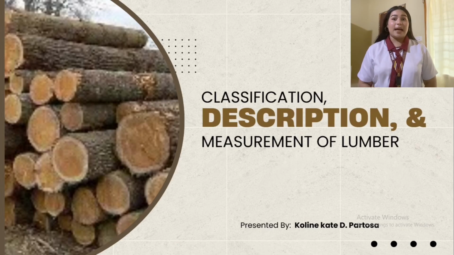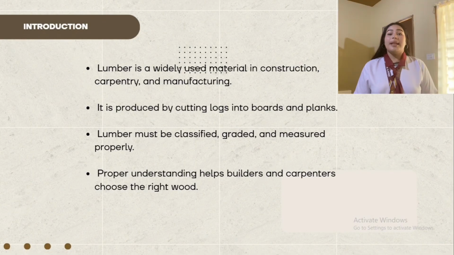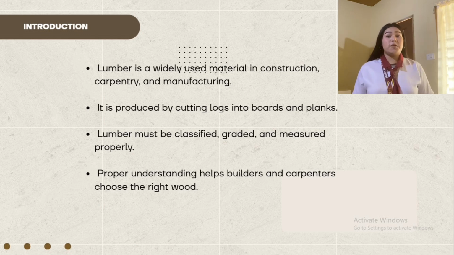So today I will discuss the classification, description, and measurement of lumber. Now, let us have the introduction of lumber. Lumber is a widely used material in construction, carpentry, and manufacturing. It is very important because it is used in many types of work like buildings, houses, making furniture, and producing different wood products. It is one of the most common materials used by workers and builders.